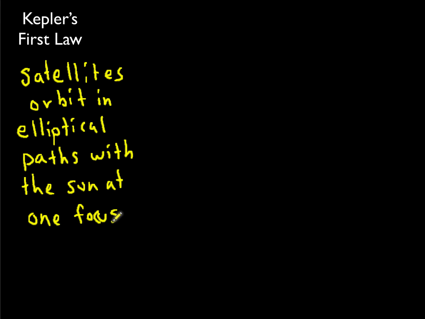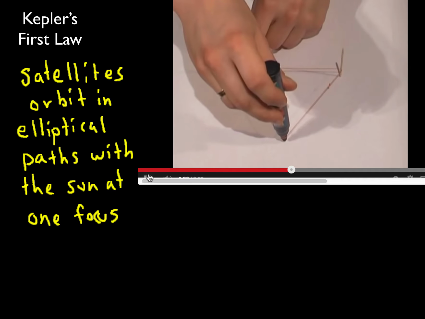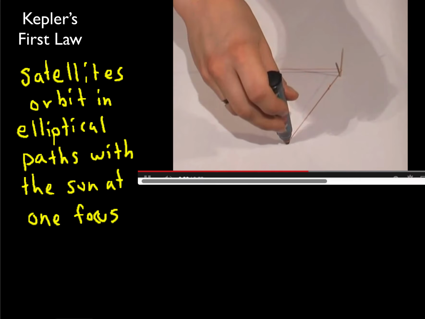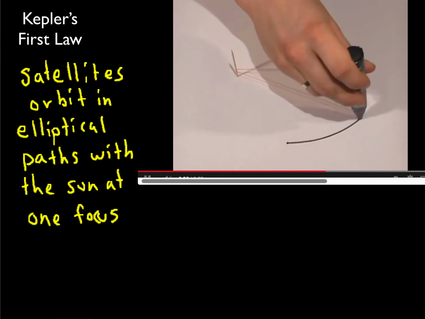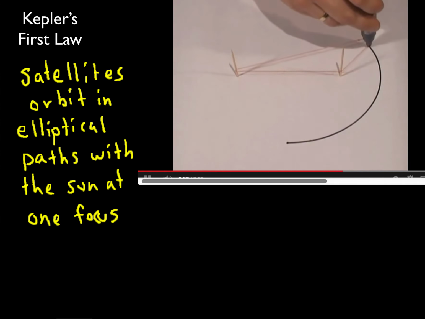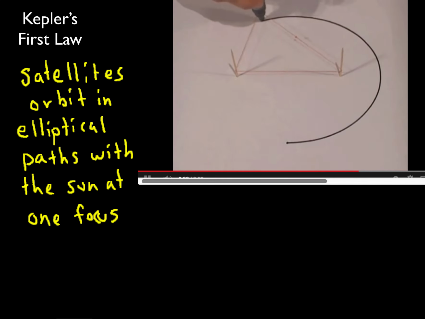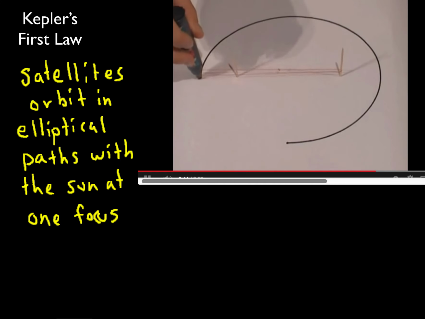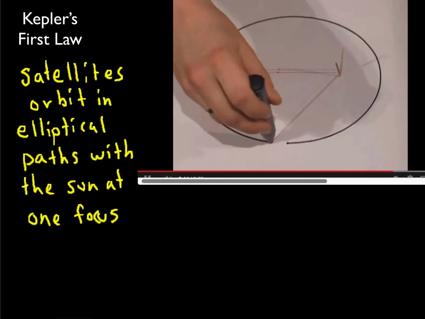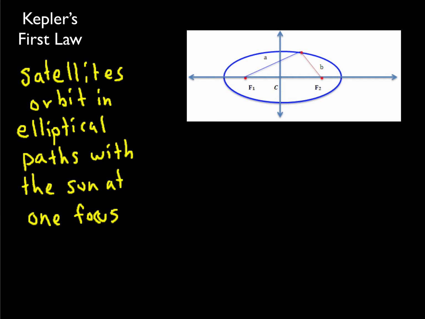If you're not familiar with ellipses, I've got a quick video to show you how an ellipse would be drawn. The 2 pins in the center of the page represent the 2 foci of the ellipse. You can see the string attached around the 2 foci is stretched, so the pen creates an oval shape. An ellipse is always an oval, where the line from one focus to a point on the ellipse to the other focus will always equal the same amount. So A plus B will always be the same number for any point along the ellipse.